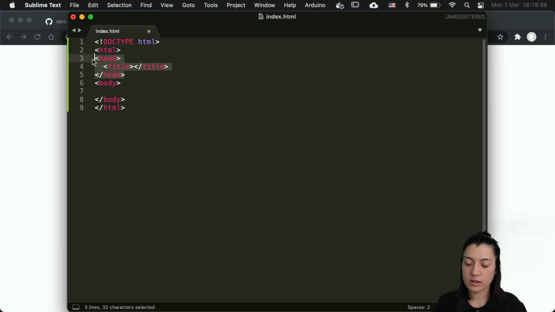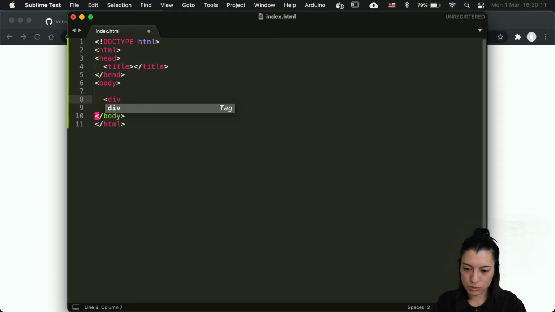The head tag includes all the invisible information of your web page, like the title, the links or stuff like that. And what interests us more is the body tag. Here is where you put all your content, which is going to appear on the web page.